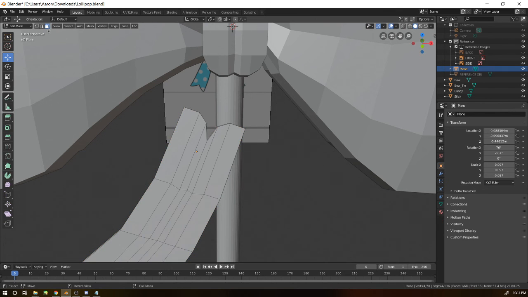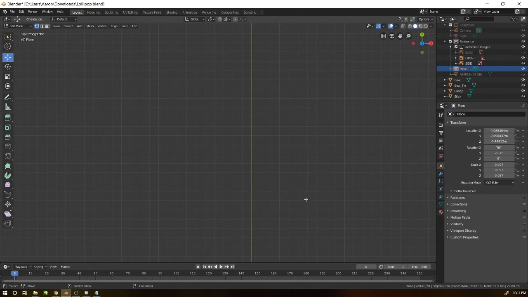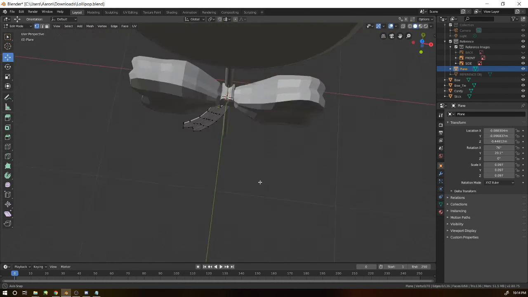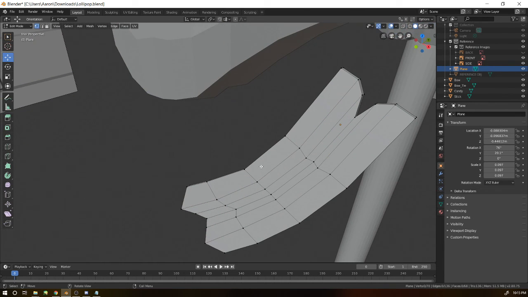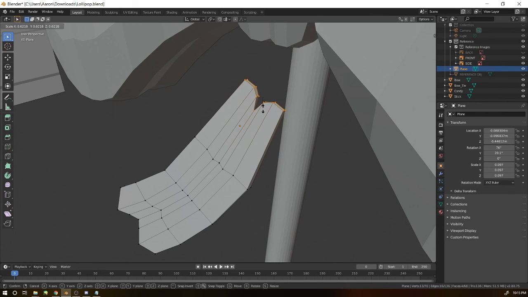Tab back into edit mode. Hit 1 to go to vertex selection mode. Whoa, whoops. And we will scale these in.